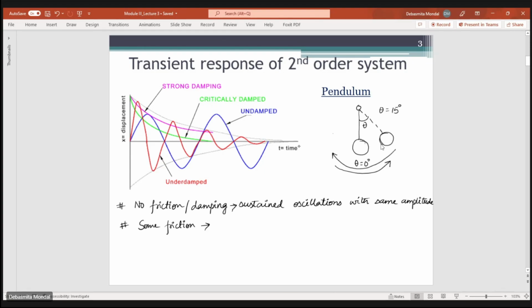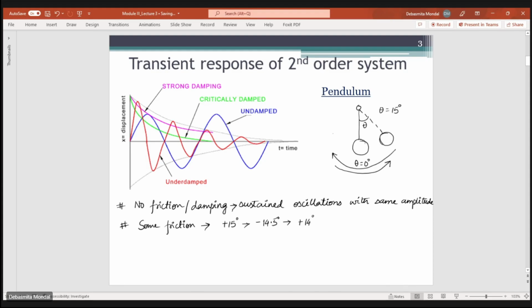So the pendulum will start from plus 15 degree on the right. It might not reach minus 15 degree to the left. It might go to, let's say, minus 14.5 degree. Then again while going to the right, it will not reach 15 degree, it goes to, let's say, 14 degree, and so on and so forth. It will keep on oscillating until it comes back to its original or equilibrium state.